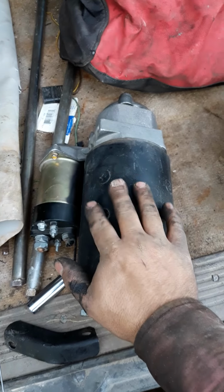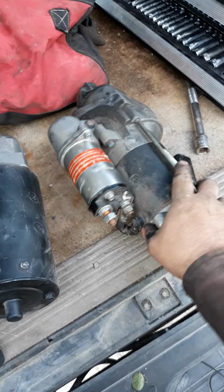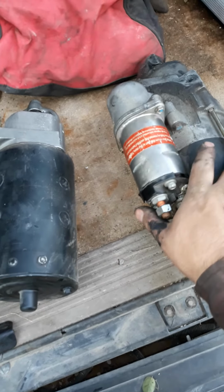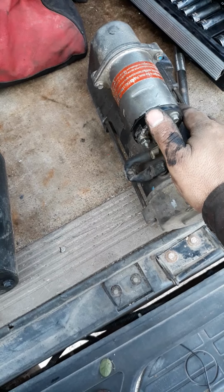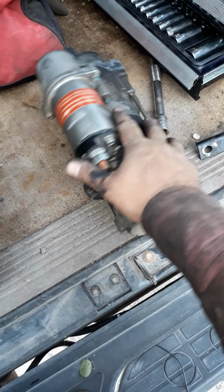And these starters are generally 150 bucks, and these ones, well, actually, these used to be about $85. So I don't know what they are now. These are $150 to $200, at least in my neck of the woods. I didn't pay for this one. My friend that I bought this truck from had put this in there, and I'm gonna see if he'll return it and get his money back. If not, I'll throw it in the junk pile with the rest of them. I got about 8 of these laying around.